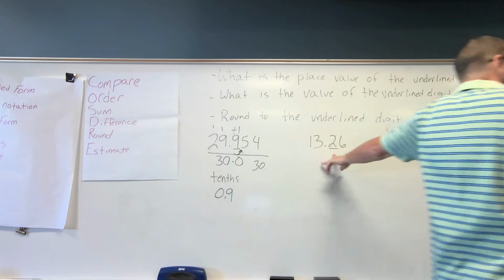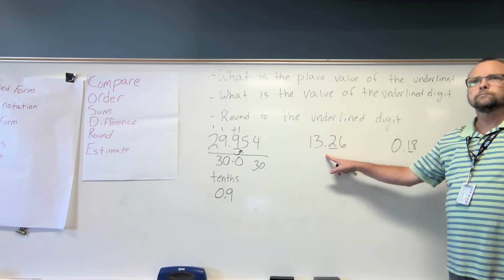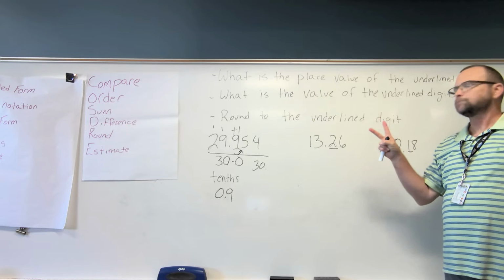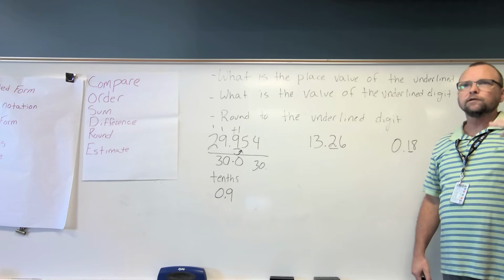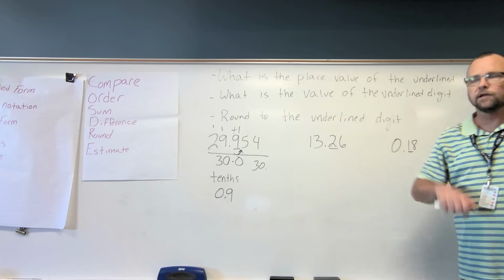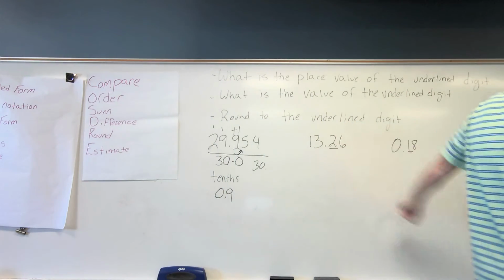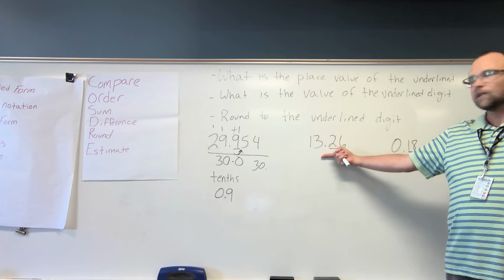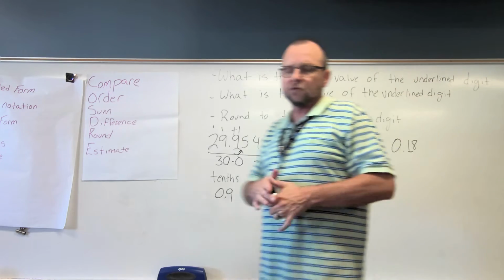Seth, is that number here less than or greater than 1? Greater than 1. What two whole numbers is it between? If I was counting by whole numbers, 1, 2, 3, 4, 5, 6... 13 and 14. Excellent. Dax, is this more than or less than 13 and a half? Less than. Because 13 and a half would be 13.5, just like money, $13.50. So it is less than 13 and a half. Most excellent, class.